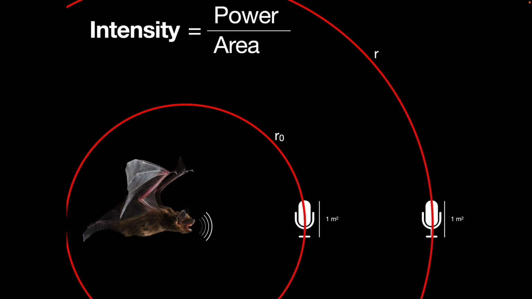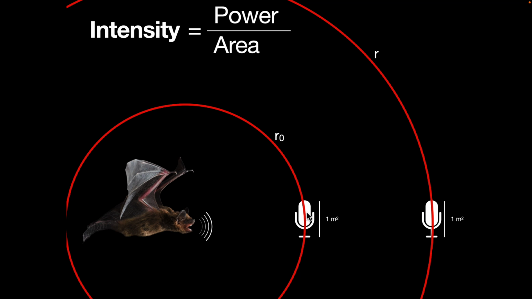But how much quieter? What we need to know is that as a bat sends out energy, it spreads out in all directions, or sometimes a little bit unequally, but it does spread out in all directions. That bat is delivering a certain amount of power that gets spread out over the whole area that the energy is going. And if it's spread out in 3 dimensions, that area is a sphere. So we need to think about the area of a sphere, and that's going to become really important.